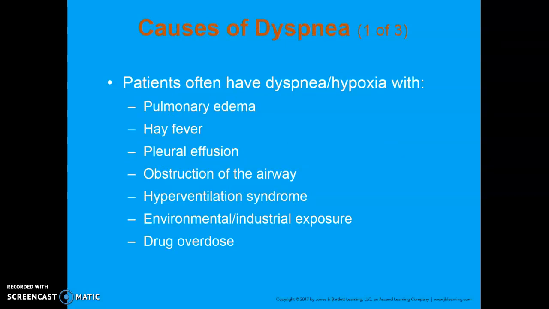Dyspnea, again, trouble breathing, can be caused by several different problems. And if the brain is truly deprived of oxygen, the patient may have an altered mental status, and they may not actually be able to tell you what their complaint is. So medical conditions that we end up running through to check off that list of differentials would be pulmonary edema, or fluid within the lungs, hay fever, just a common allergic reaction, nothing that's going to truly be a problem a lot of the time.